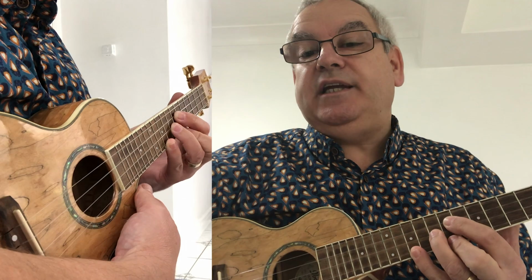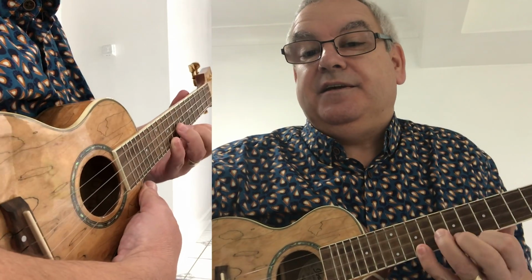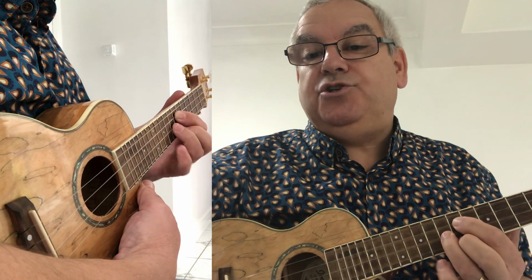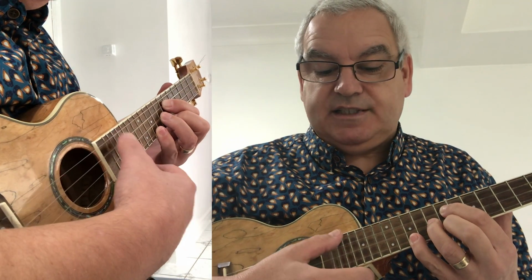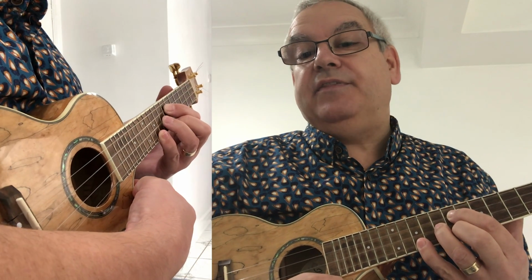Well, it's just an easy way of finding a shape, because if I asked you to find that, it's quite hard to find. So if you know the first chord, which looks like a G, just put that on there and that on the 10th. And we're going to do this, as simple as this. Simple as that, okay? And then we're going to tuck this one underneath.